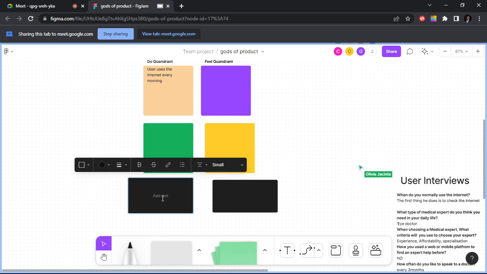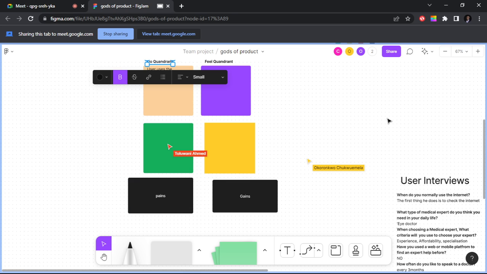Pains. Okay, Olivia, I think I can see your cursor. Just help me put text into this quadrant so we all know, okay, do it the way we did this first one. So we all know, okay, this is how we should arrange it. Although remember I said yesterday that you can arrange your empathy map any way you want to use it. But I usually like keeping this thing simple because it allows us to brainstorm, so we don't need to put a lot of designs on them. So I'll leave this. I think I've explained that.